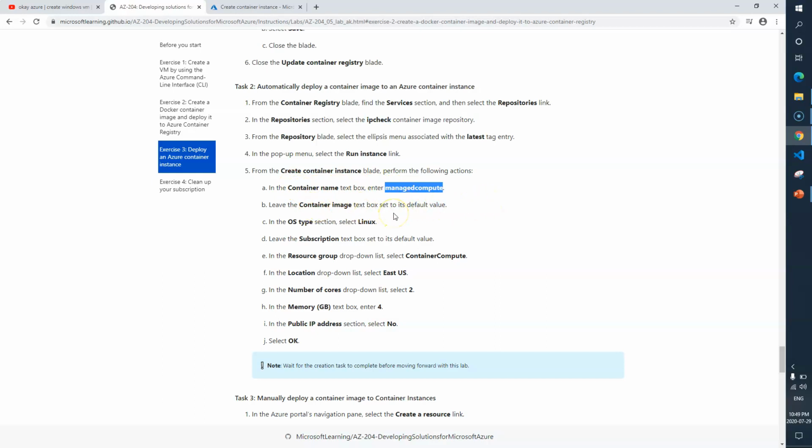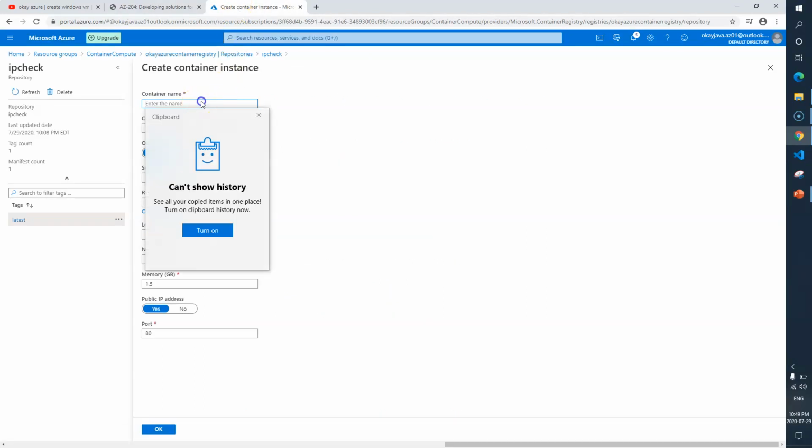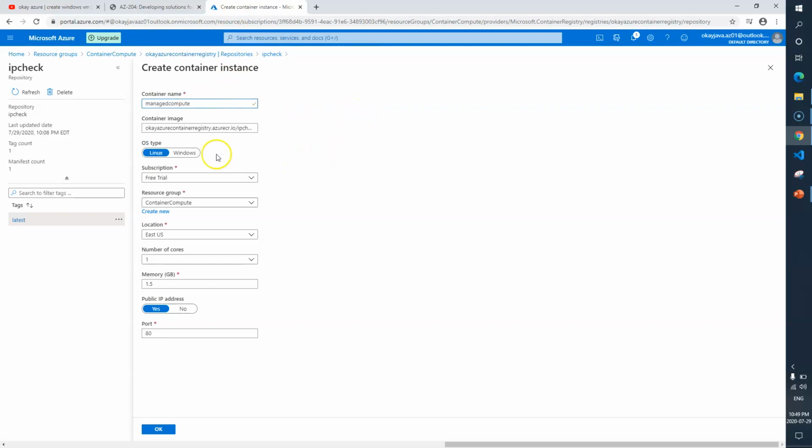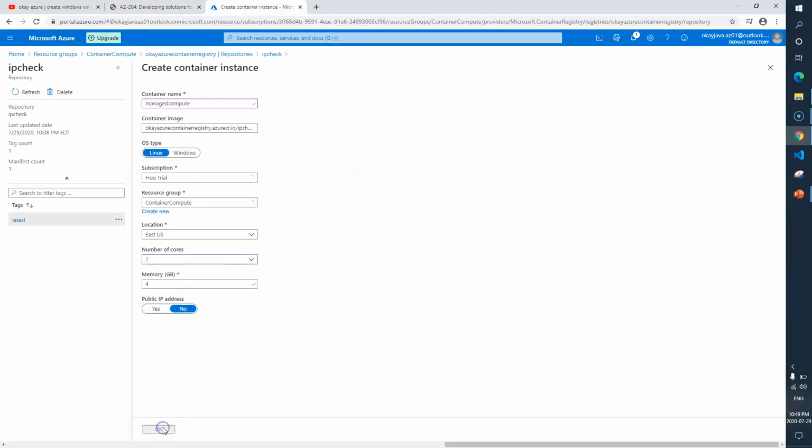Container image we'll leave as it is, OS type Linux, subscription and resource group container compute, East US, number of cores 2, memory we'll make 4 GB, public IP address no. Perfect. Let's review one more time. Okay, so click on OK.